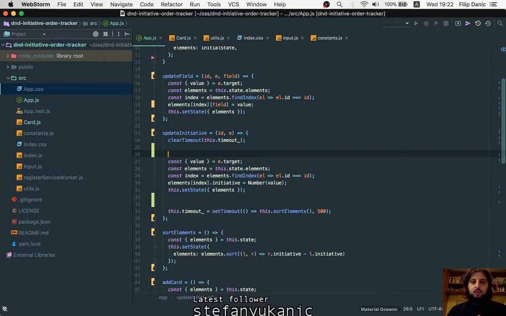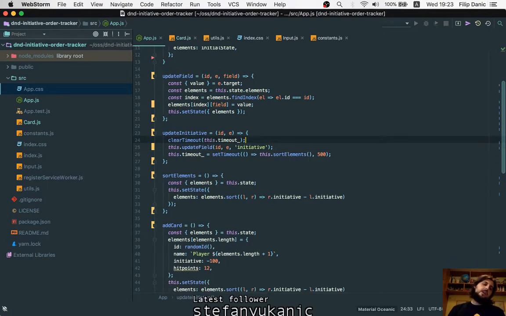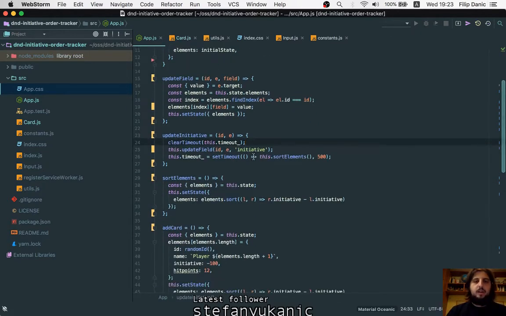So what we can do is simply call this update field, pass it the parameters that we need. We have that abstraction going for us, so it doesn't really matter. And we can keep this specific stuff in there, because I wouldn't really want to put that specific logic in update field, and this is good enough.